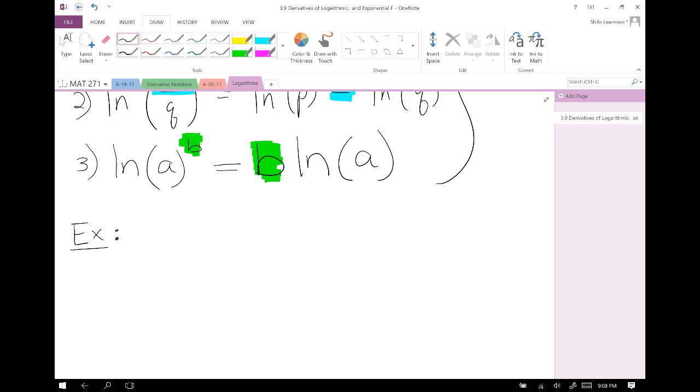So don't forget about applications as well, and look out for those keywords that in case the directions don't specifically say find derivative, we have those other keywords that also mean derivative. So we'll try a couple really quick, and then we'll look at what we need to do if it's not a natural log, if it is some other type of log, which really there's just one extra little thing we need to throw into our answer. So what if we were asked to find, so the directions here to calculate each derivative.